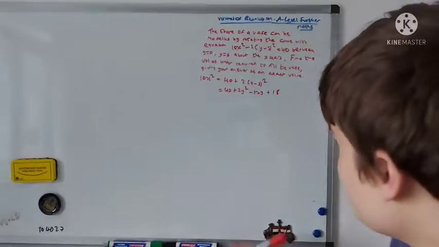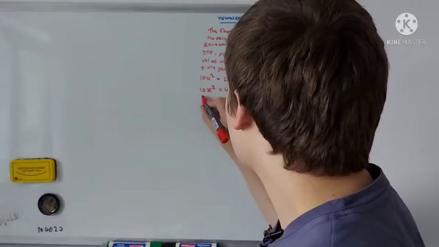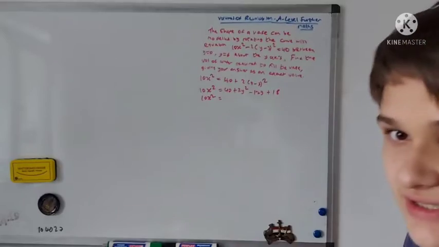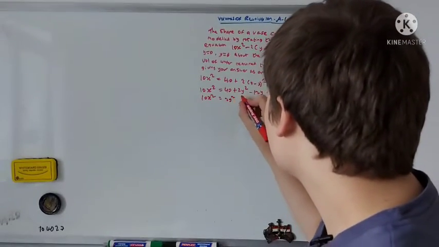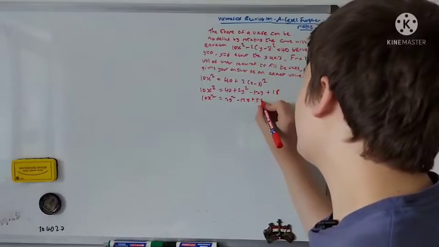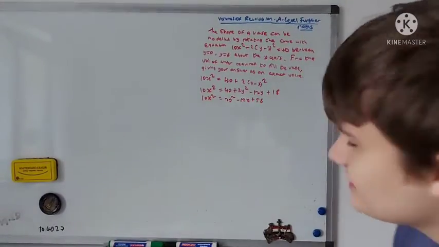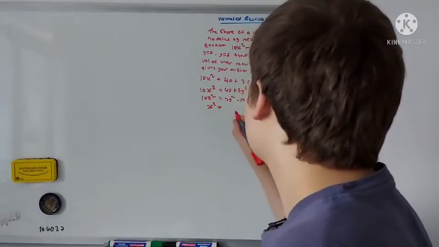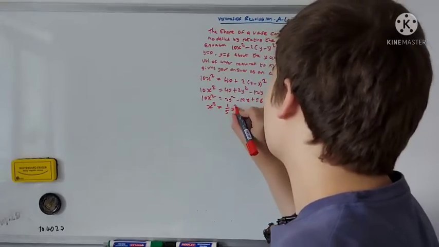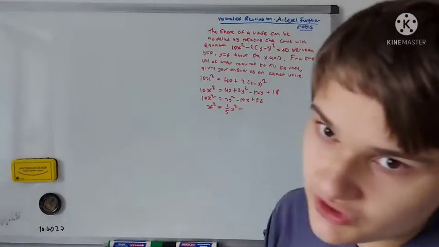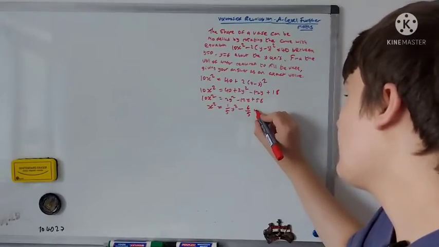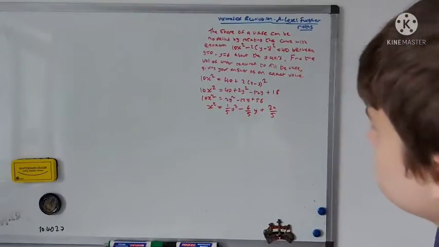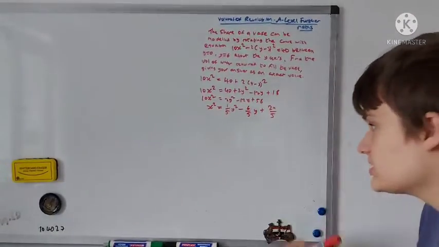Now I just collect like terms, put everything onto one side. It's 40 plus 18, which would be 58, won't it? So we've got 2y squared minus 12y plus 58 is 10x squared. Now we need to get x squared, so I'm going to need to divide by 10. So I'm going to get 1/5 y squared, minus 12 over 10, which is 6 over 5 y, plus 58 over 10, which is 29 over 5. Okay, so we've got a replacement for the x squared.